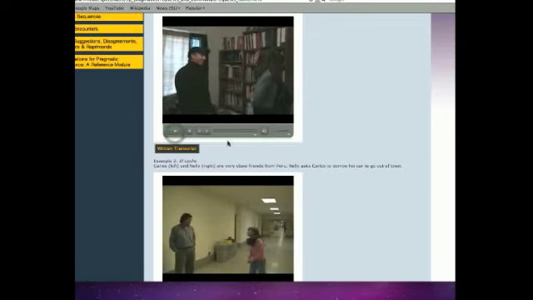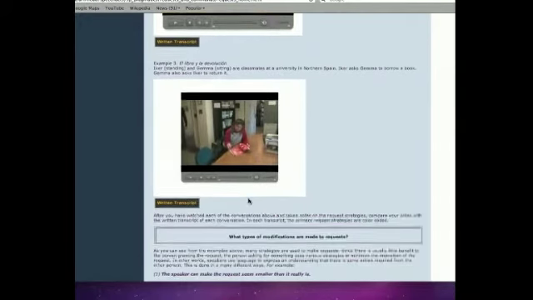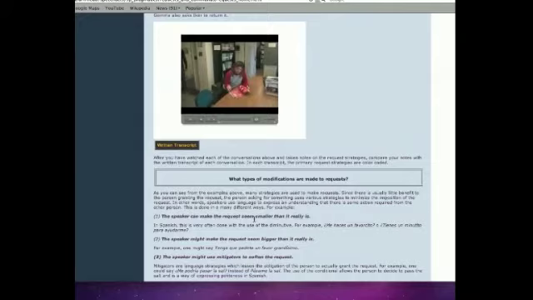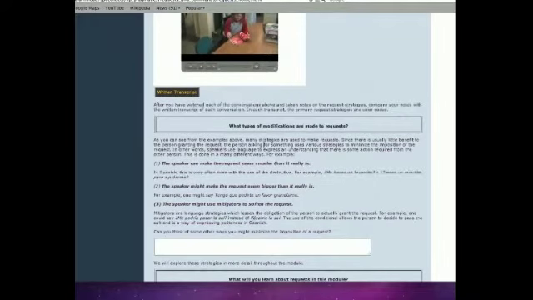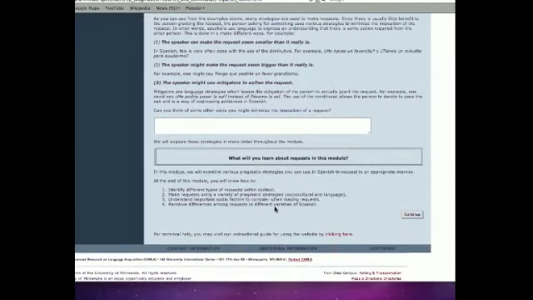So as you can see, that's an example of a request. And here you have another one, so you just click play and you see an example. Same thing here. In the bottom, we have a different how people communicate the request. What are the ways they make the request. In the bottom, we have more information about what is a request as well.